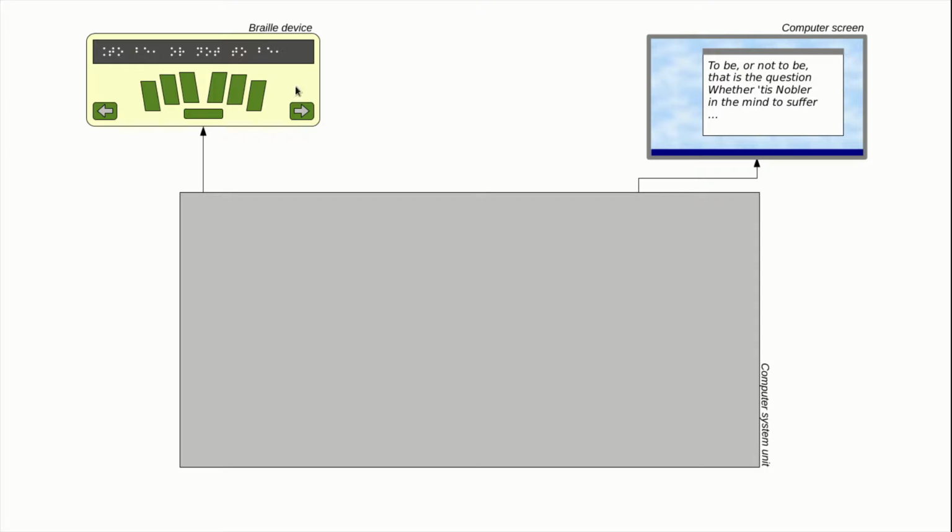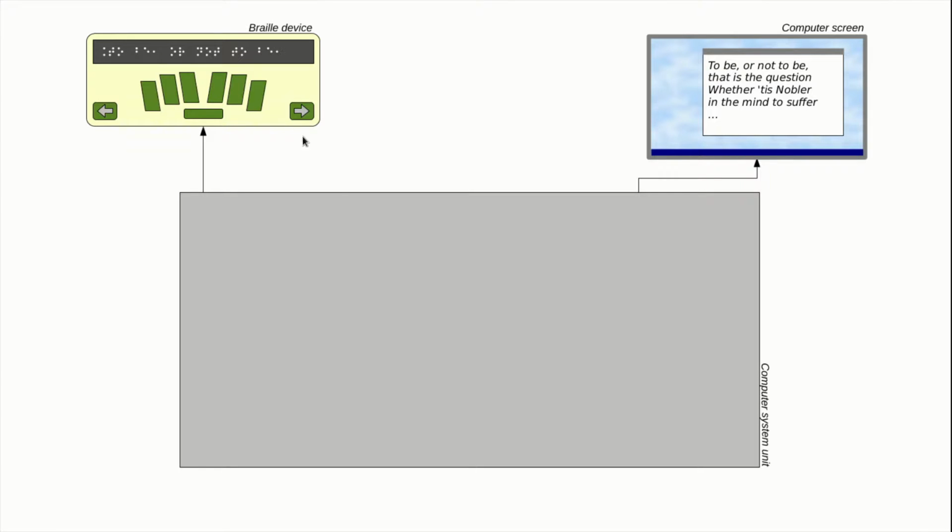Some keys, here with the arrows, allow the users to navigate within the content of the screen. Currently the first line, "To be or not to be," is displayed here in Braille. When I press on the arrow key, the second line, "that is the question," comes. Okay? Let's come back to the first line.